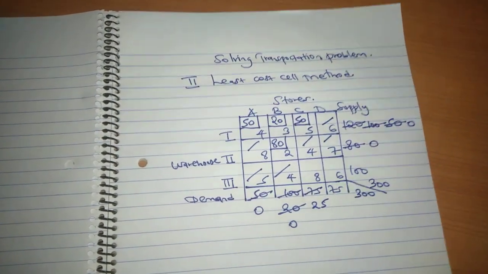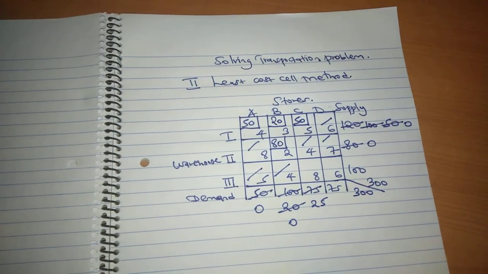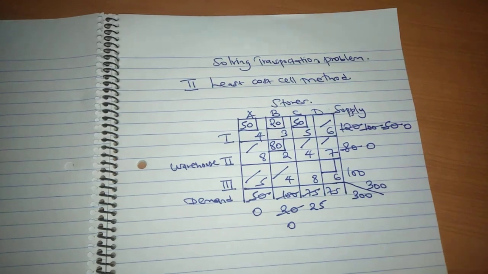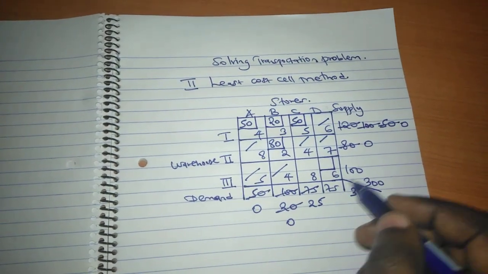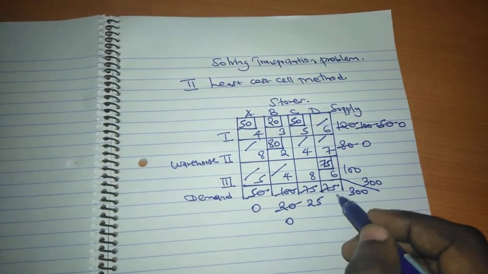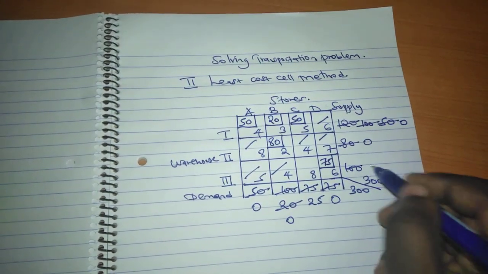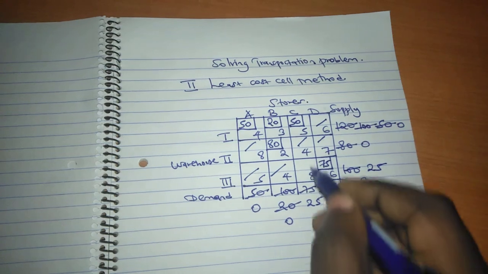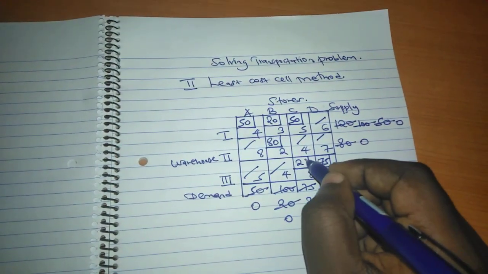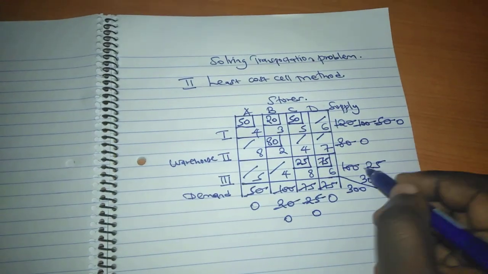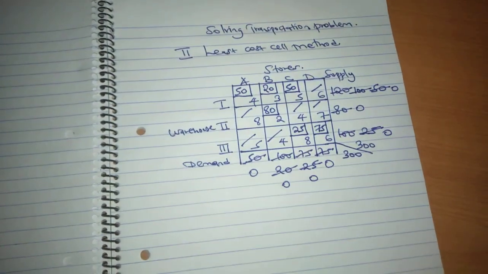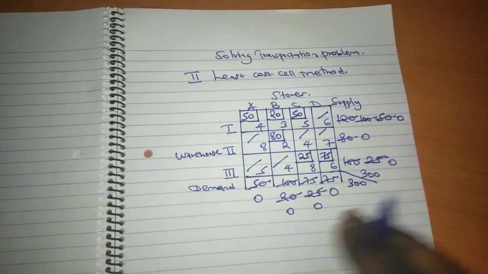Now we're remaining with 2 cells. The one which is least is 6. The most you can place there, we have 75 and 100, is 75. You adjust, this will be 0. This will be 25. And finally we have this cell, and in that cell we have 25. You adjust 0, 0. So looking at this, we have all the demand and supply at 0, meaning that you have allocated everything.